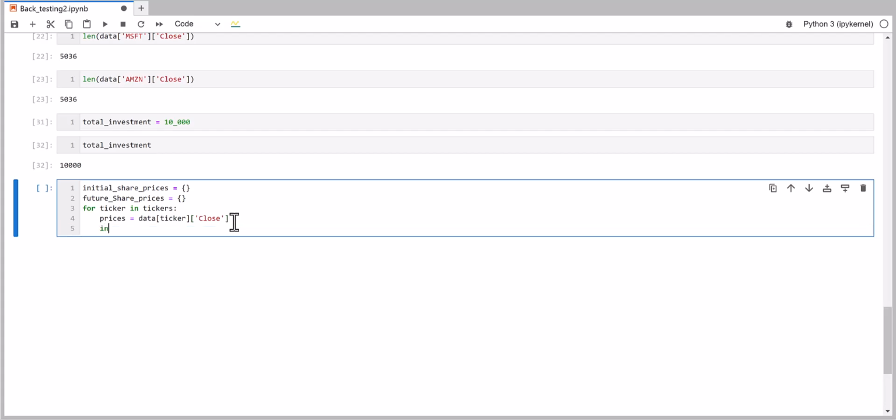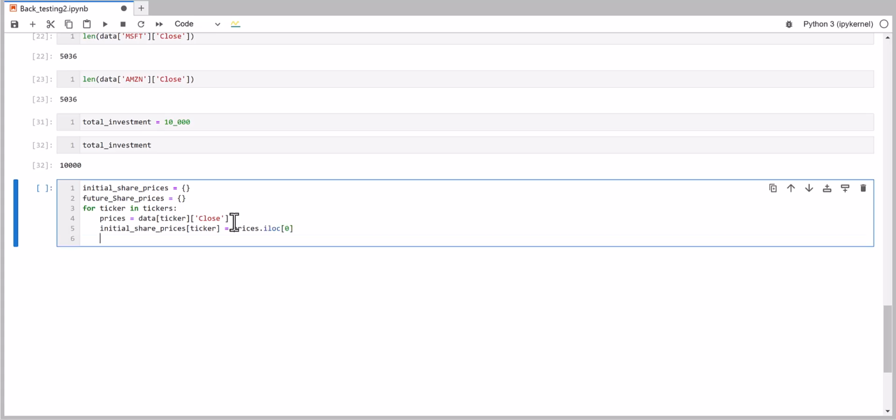Then I will say initial share price, let's press tab, there we go. Then we're going to say ticker. Then price dot iloc, which stands for integer location, that will be 0. The other will be future share prices, ticker equal to prices.